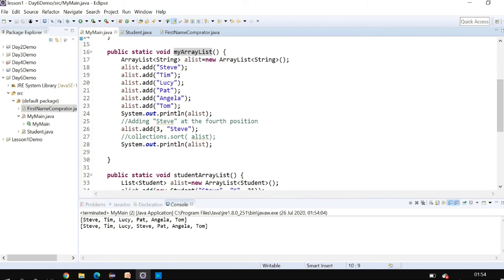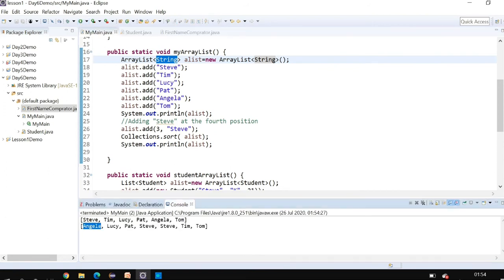But when I enable this collection.sort, I don't see any error here. The collection.sort on the elements which are strings, and I'm going to run that method, and you see they are coming back sorted now. So A, L, P, S, S, T, T, right? So they are in a sorted order. This sorting is happening because of this collection.sort, and collection.sort on a string is pretty much straightforward because the JVM knows how to sort the strings, right?